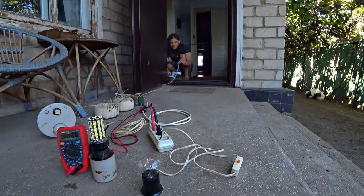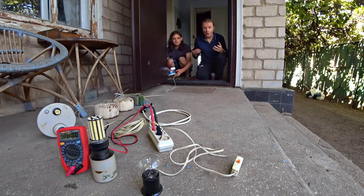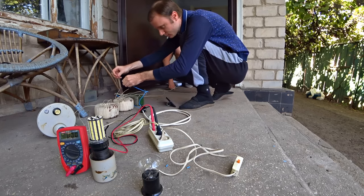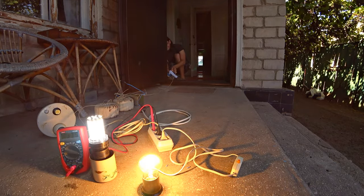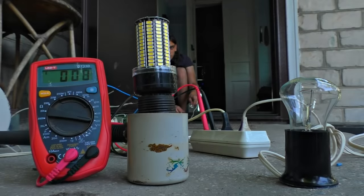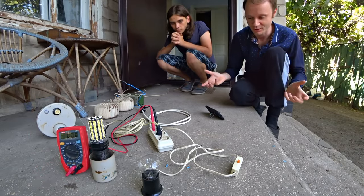Turn off. You have seen these guys. They don't care about 300 volts. There wasn't a single crack or spark in the bulbs. It was like routine. Okay, now let's add some more. One more transformer. Let's go farther. Now the bulbs are going to explode. Turning on. Oh my gosh, they didn't blow! How is that possible? They glow in the same way! I really thought the bulbs must blow up from this.